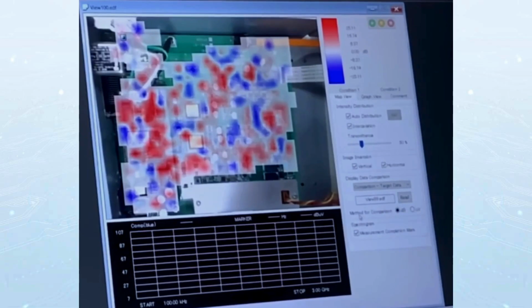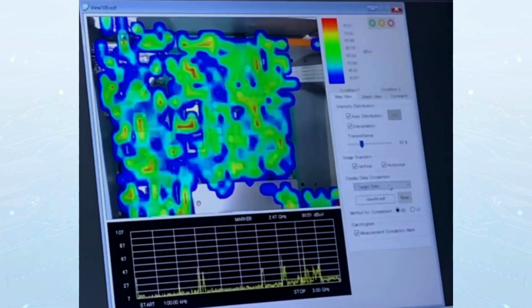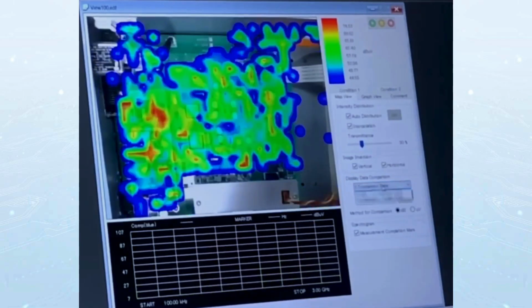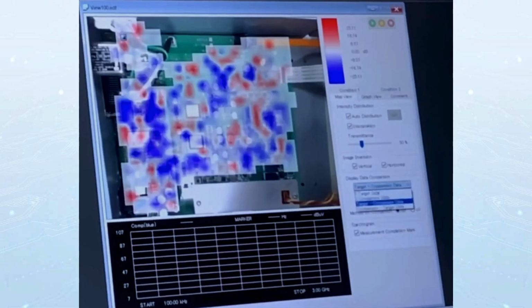We can also choose the method for comparison, either decibels or microvolts. This is a useful tool to compare the two scan measurements that you have, the initial measurement and the measurement after you have conducted some improvement to, for example, your PCB design or your EUT.